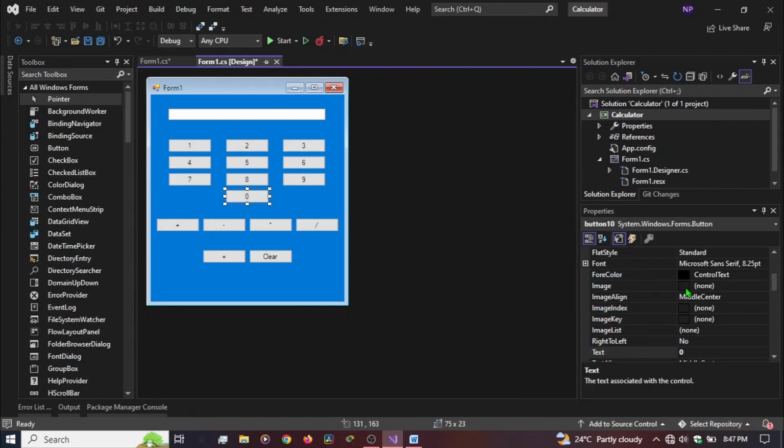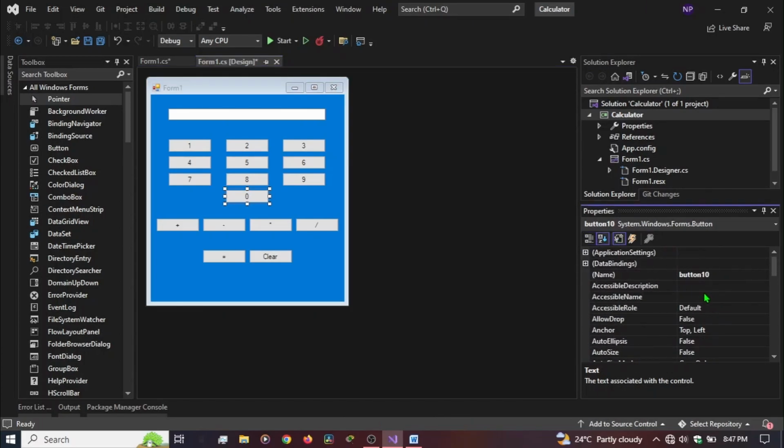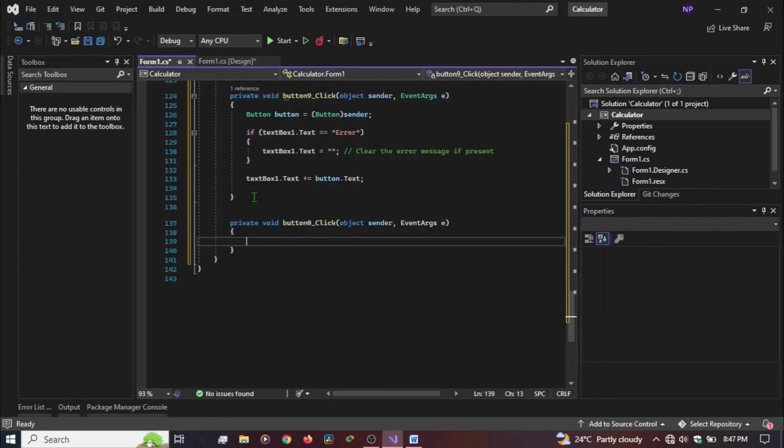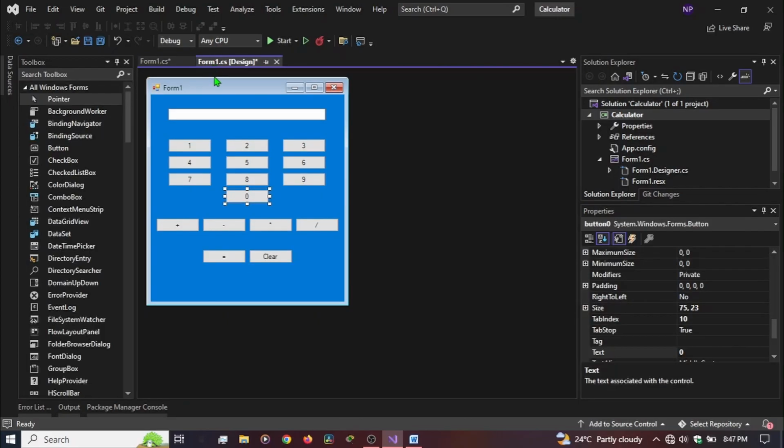Also, don't forget to change the name of button 10. Remove the 1 to make it button 0. Now rename the 4 signs.